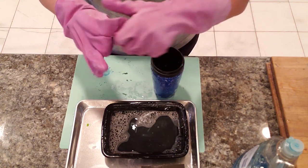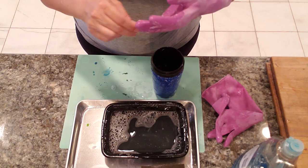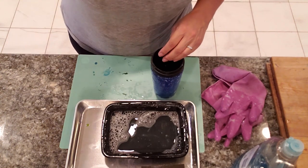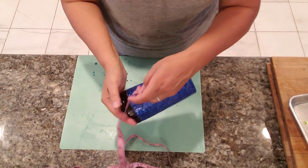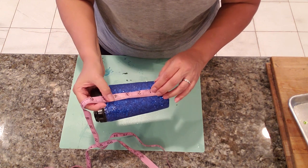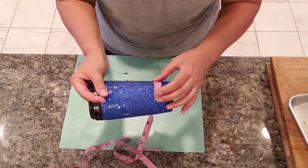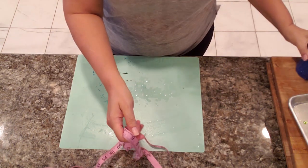I use Oracle 651 or 631 vinyl because you're going to actually be epoxying it in anyway, so it shouldn't move. So let me go ahead and wash the cup off, and we will be back. And for this part, this particular nurse didn't want any credentials, just wanted the name Diane. So I'm going to measure what would be a good length for the name here. It's about 4 inches, and I probably wouldn't want to go above maybe 1.5 to 1.75 inches. So we're going to set this aside, and we're going to go to our design space.